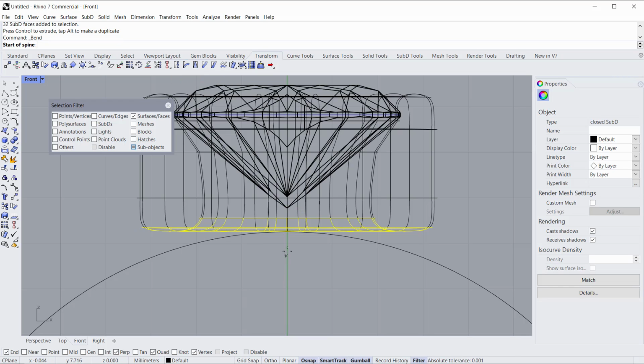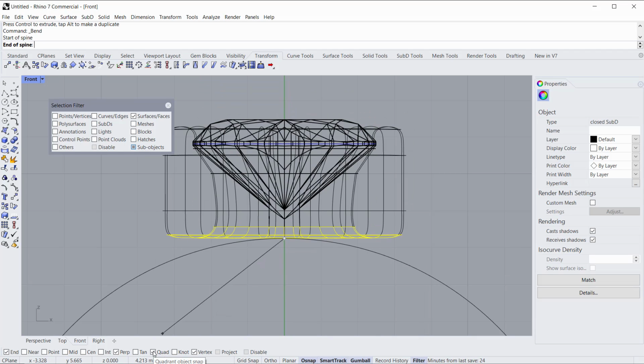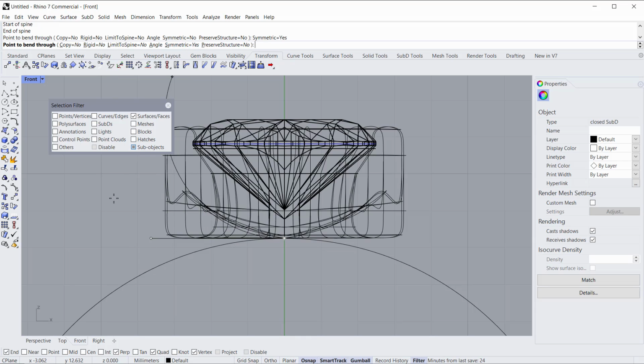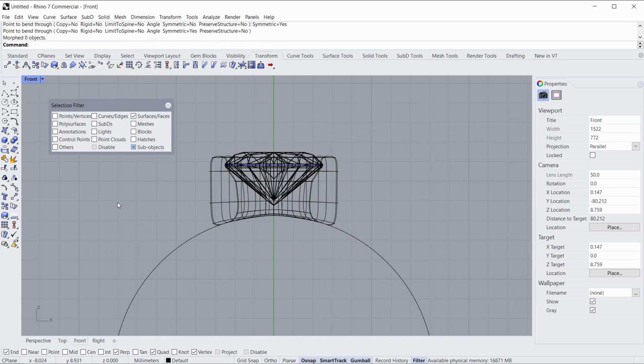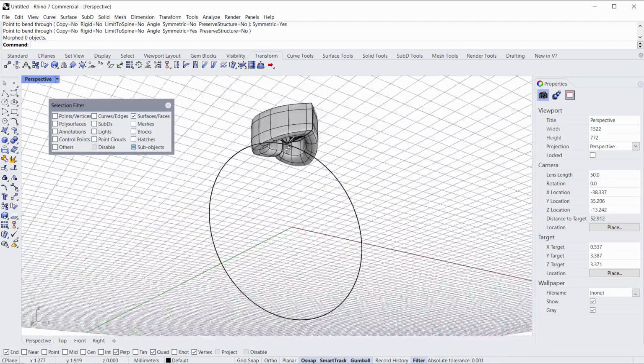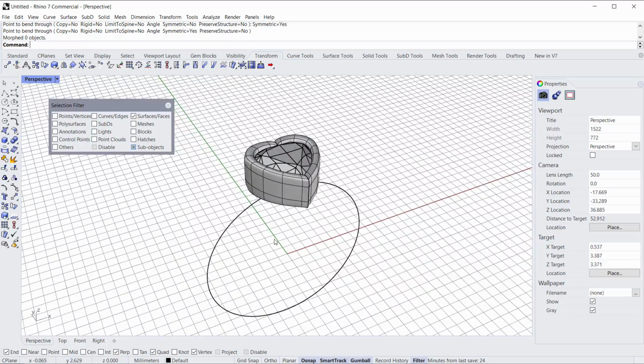And then the start is going to be right there at the quad. There's the quad snap of the quad here. And I'm going to hold shift for ortho, and then I can start to bend this down, which is super fun. And bend has a symmetry function on it. So I'll say symmetric equals yes, and it'll come along for the ride with us. And then we'll just match that up to our finger rail there. So now we've got a bezel sitting up there on our finger rail.